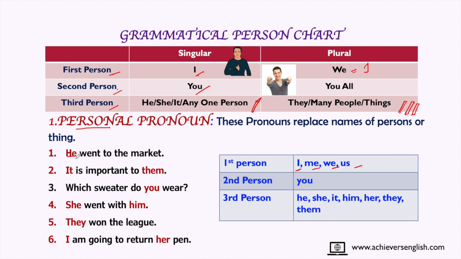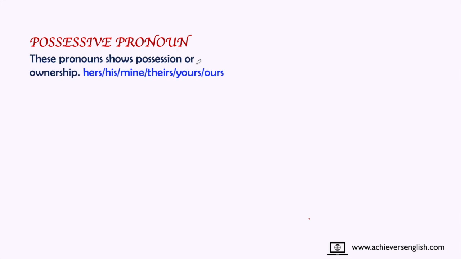The highlighted words are personal pronouns. At the places where pronouns are written, we can easily write any person's name. Like 'He went to the market' — in place of 'he,' Raj could have been written. 'She went with him' means 'She went with father,' so 'father' is replaced by 'him.' 'They won the league' — at the place of 'they,' any group's name can come. So these pronouns replace persons' or things' names and are called personal pronouns.